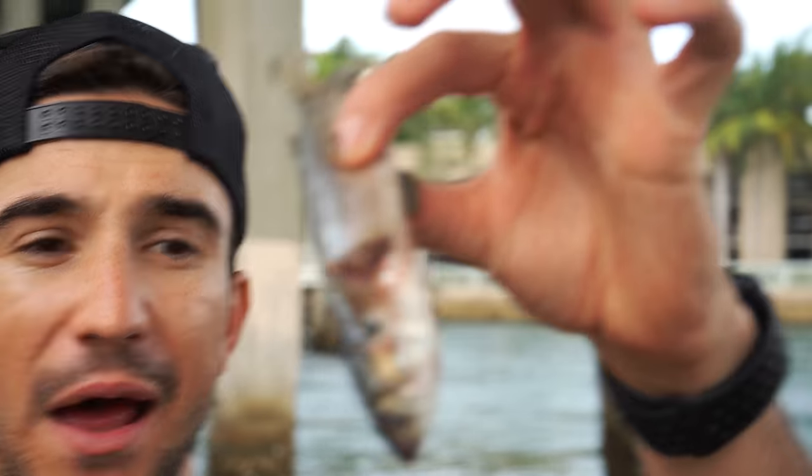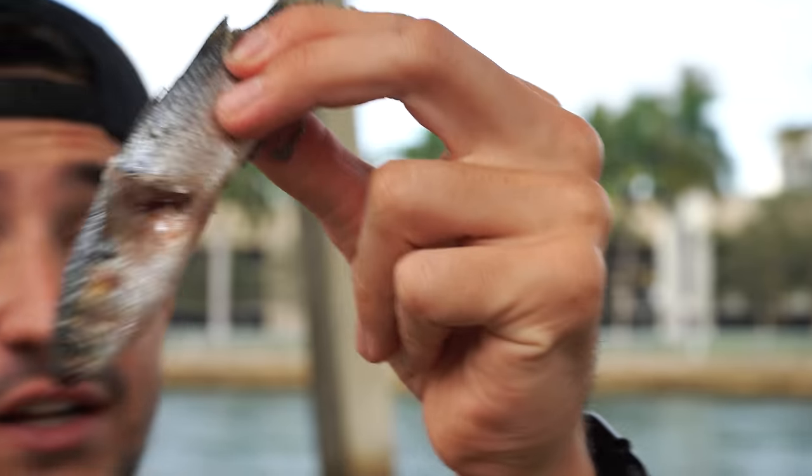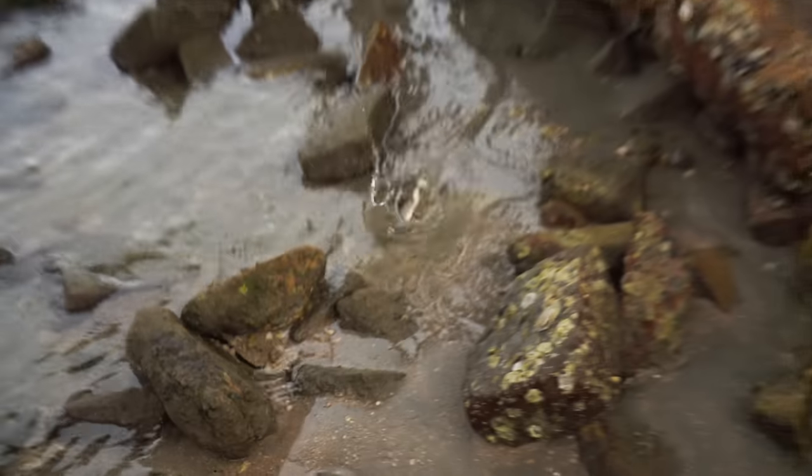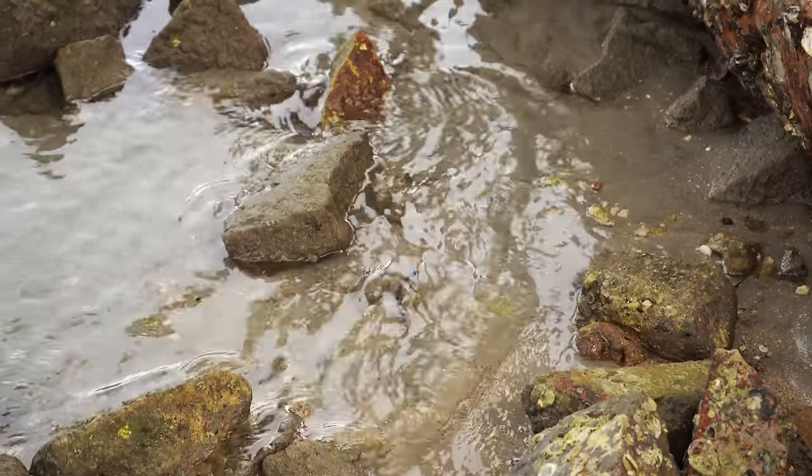Now today, this is our bait right here, a stinky, oily, smelly mullet. These things attract every sea creature on the land, from eels to fish to crabs, and we're just gonna throw them in the rocks just like this. Nice and shallow and let the current do the work. We're gonna plant a few of them around here, and we're gonna go ahead and net the sea creatures that come up. Hope we find stone crabs, blue crabs, speckled crabs, eels if we're lucky, and a whole lot more, baby.